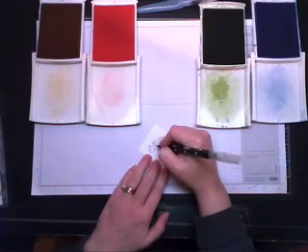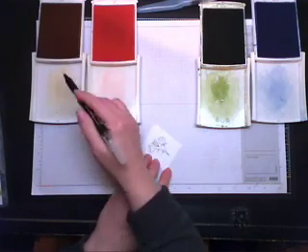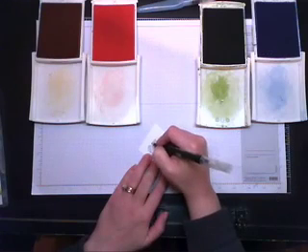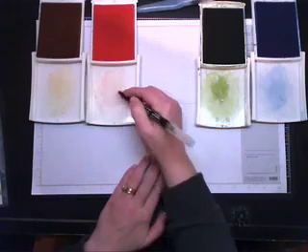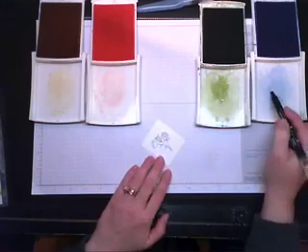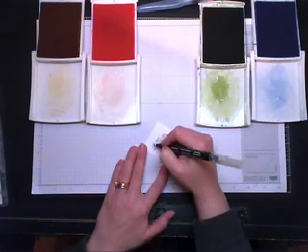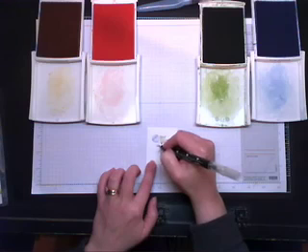I'm going to get color on my flower and the center — all over it. The blender pens dry a lot quicker than the aqua painter. Clean off your blender pan, then move on to the pink, just trying to get pink all over. It's okay to have a little bit of white — I actually prefer that. Start on one side and work your way over, and you'll create a natural shadow.